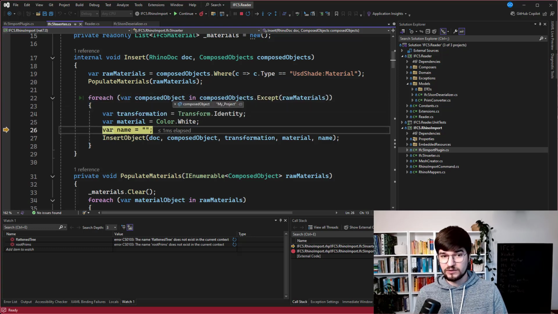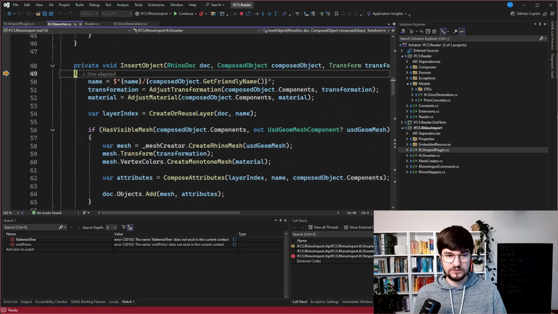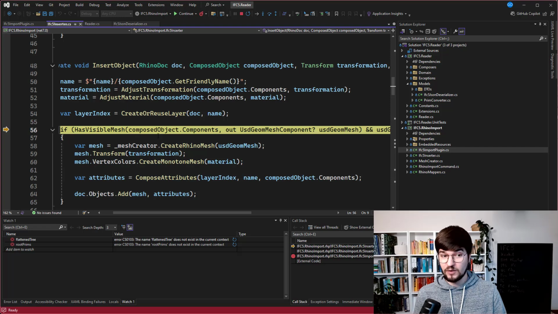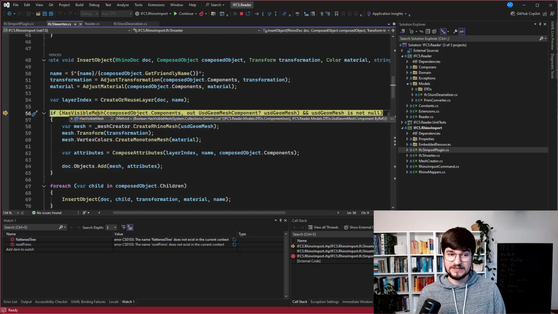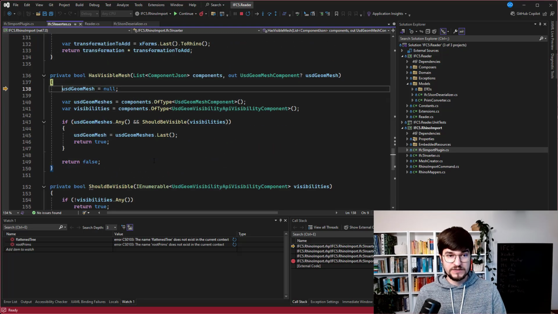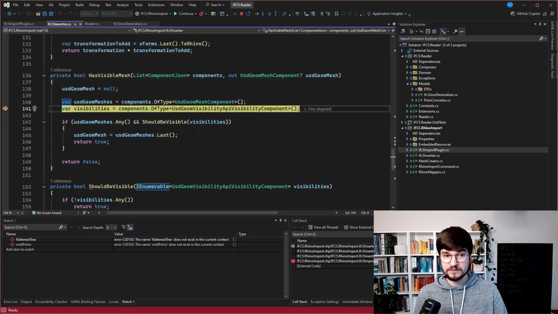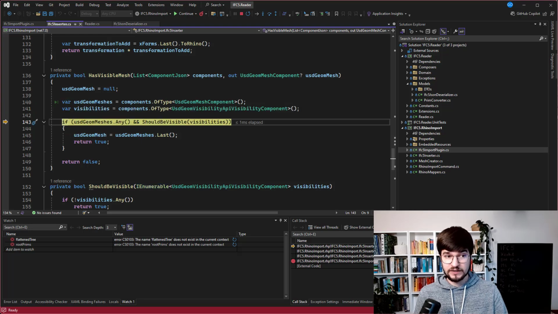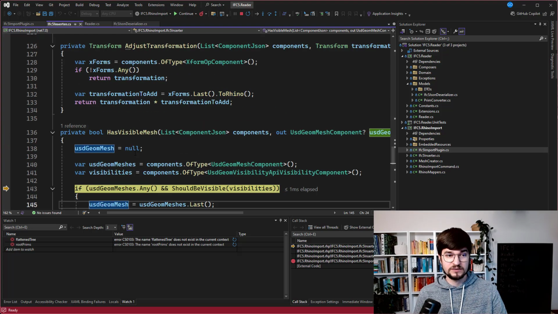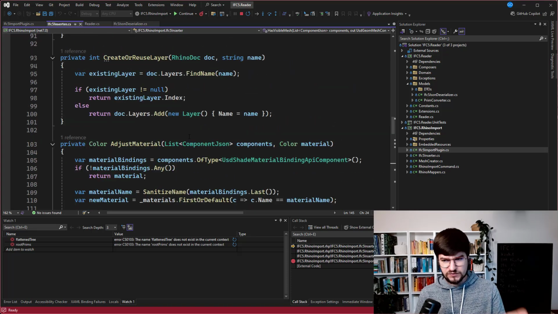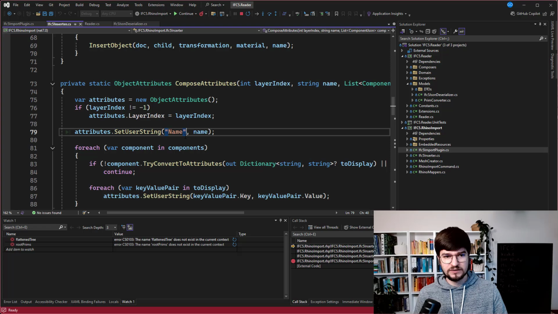But of course, not every object has geometry. So later inside of that, we have to check whether our component, our prim, sorry, that is the better naming, does it have a mesh which should be set as visible, because there are also some invisible meshes. So I am just checking the existence of the component. And if we have some USD geo mesh component, then okay, it's something which has to be displayed in Rhino. So all of those nodes in the tree are iteratively processed, and some transformations, some colors, all of that stuff is happening in the background.